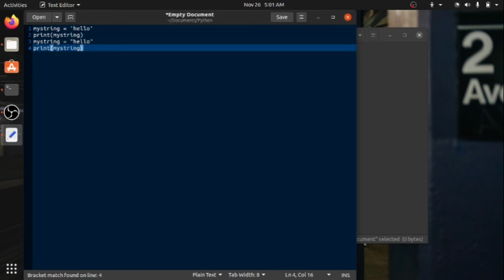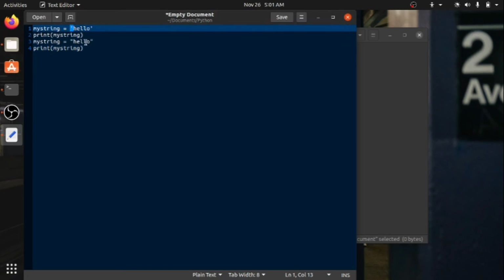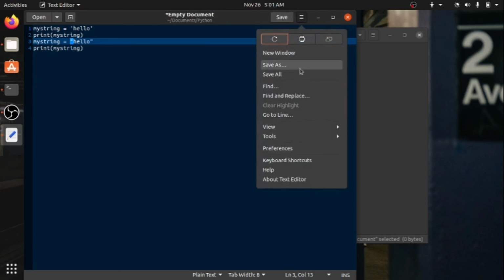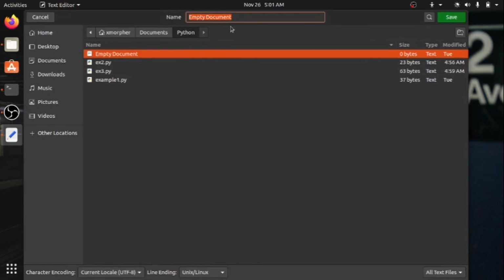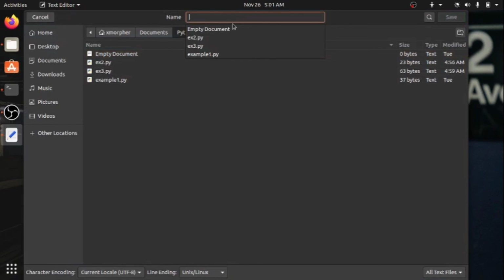To define the strings, you can use either single quote or double quote. I have shown you both the options. Now I will save this file as ex4.py and execute this one.